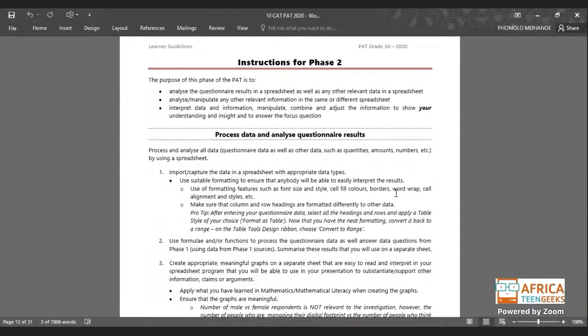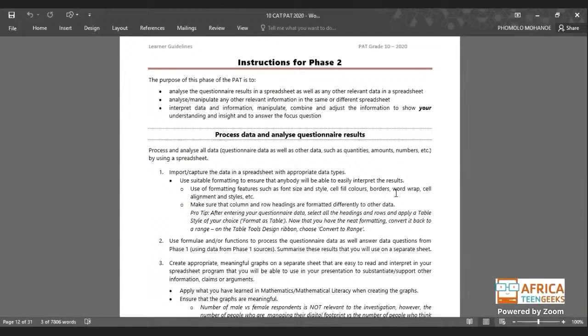The purpose of this phase: analyze the questionnaire results in a spreadsheet as well as other relevant data, and then manipulate any other relevant information in the same or a different spreadsheet. Interpret the data and information. For example, you go to your report and check how these people responded.